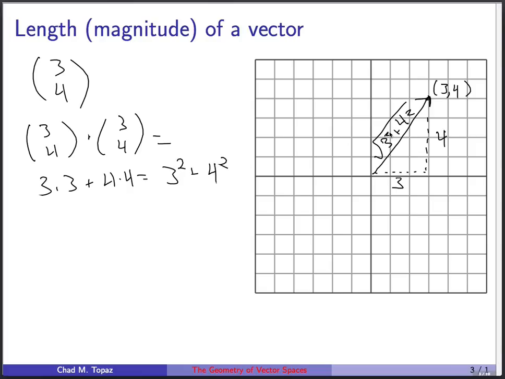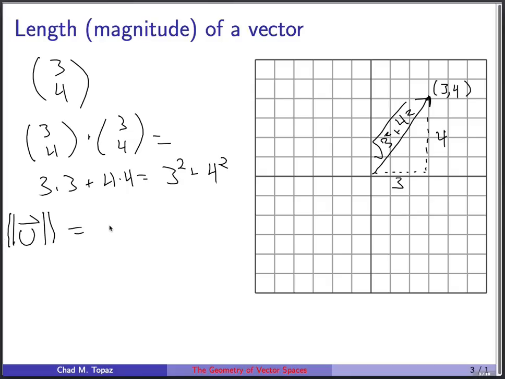So in general, for a vector u, and this is notation for a vector, if we're talking about a vector that has a name, we'll sometimes put that name in boldface or sometimes put a little hat over it to represent a vector. If we have a vector u and we want to know the length of u, you sometimes see that denoted by single or even double bars. Okay, that means length of.